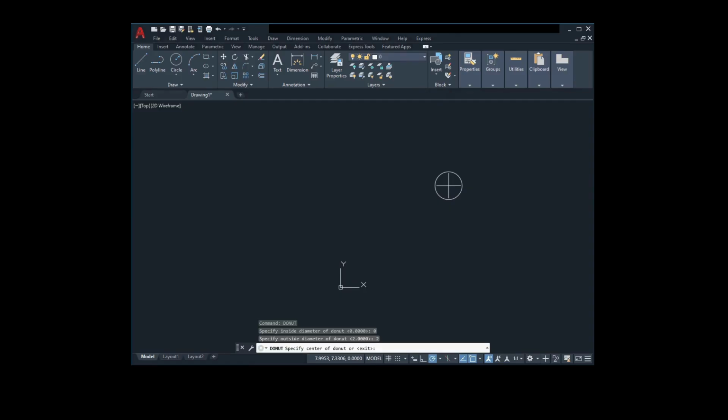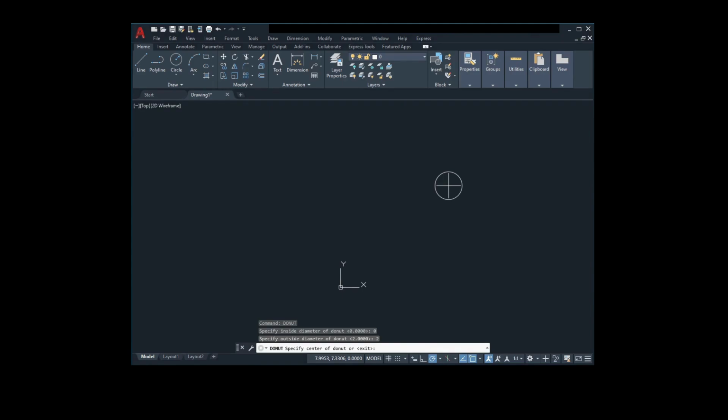A couple of ways we could specify the center. If I had more drawn up, I could specify by clicking some sort of snap, like a midpoint or an endpoint.